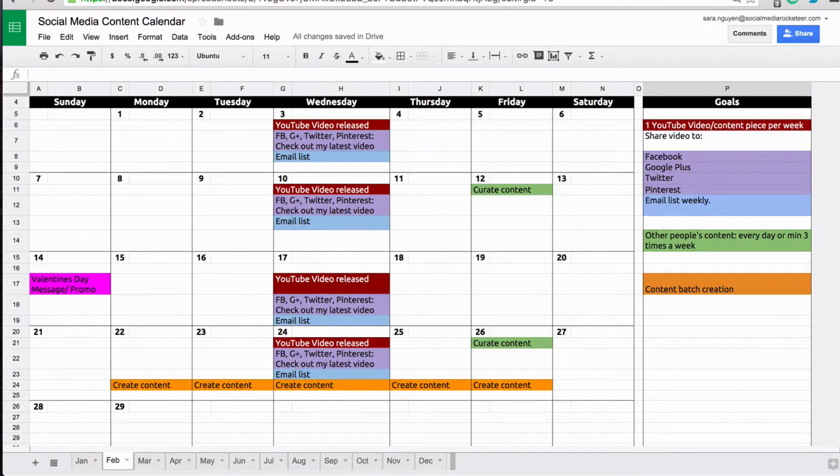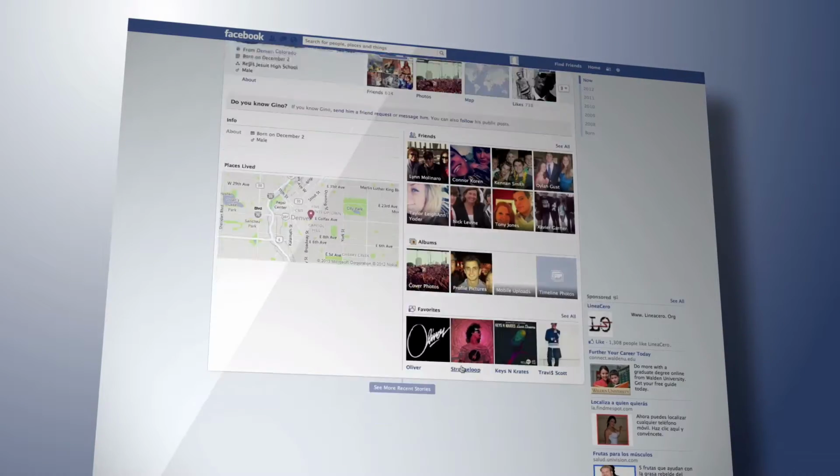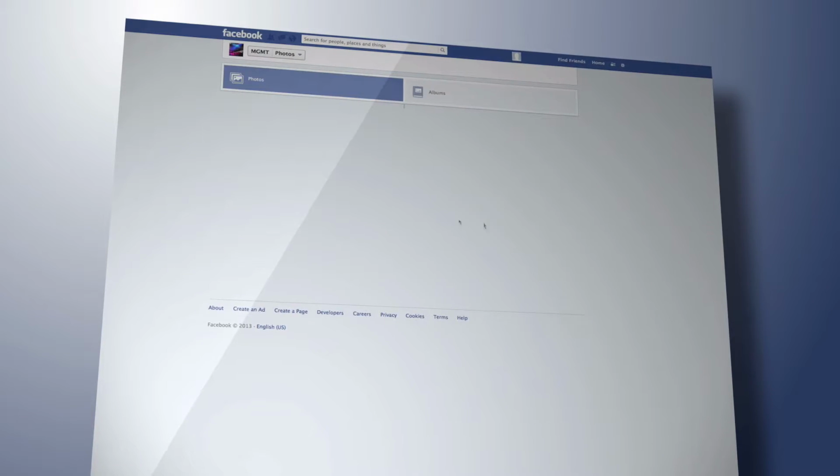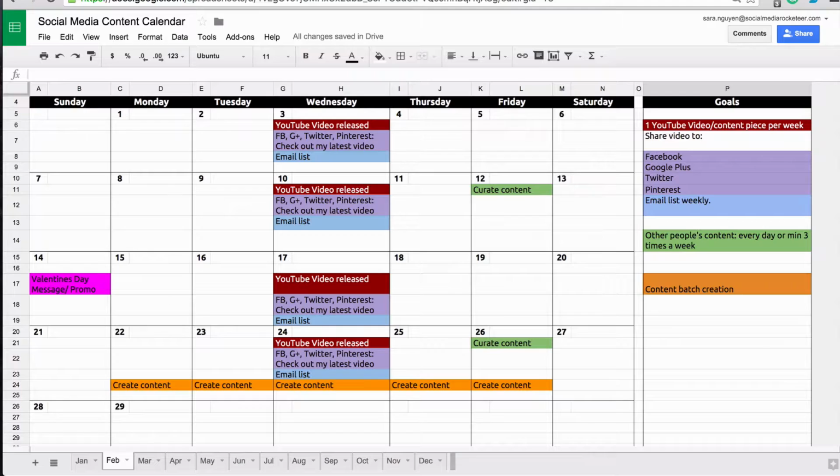But what happens on the other days of the month? For your social media posting to be successful, you need to be posting regularly, ideally every day or at least 3 times per week, so you can increase the chances of your followers seeing you in the different social media news feeds. The more that they see you, the more they get to know, like, and trust you and inevitably buy from you. During these other days of the week, I'd recommend posting other people's content.